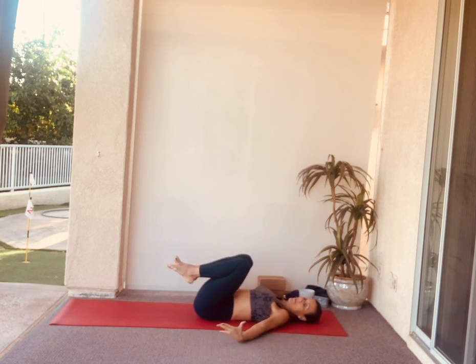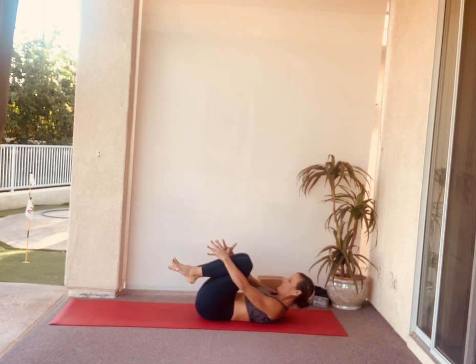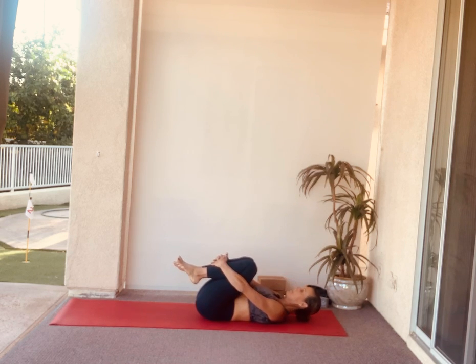Beautiful. And we're going to draw both knees to the chest here. And let's lightly clasp around the shins, creating length in the spine.